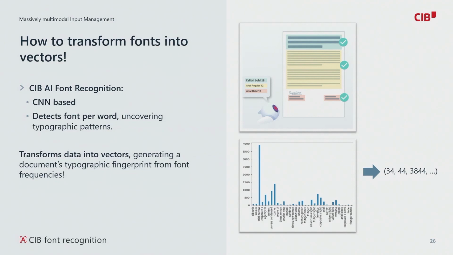So how would you make a vector out of the fonts of a document? And the answer is you use AI. We use another AI, a CNN, and we cut out each of the words that we have segmented from a document. And the CNN then detects the font for each word, and we just count the font types. And once we counted the font types, we get a vector that is defined this way. 100 words were Arial, 200 words were Times New Roman, and so on. And you get a very long feature vector because we can recognize many different fonts with the CNN.